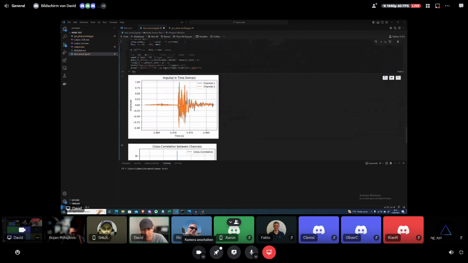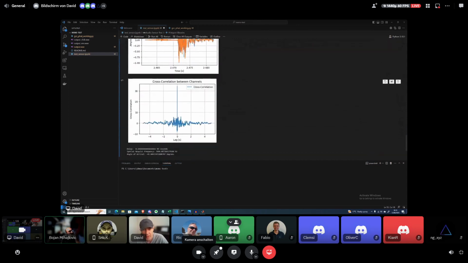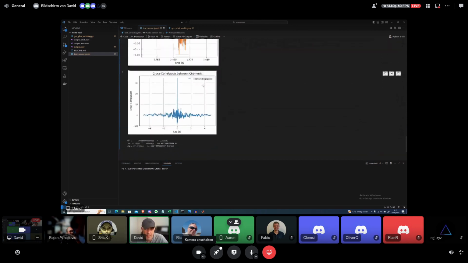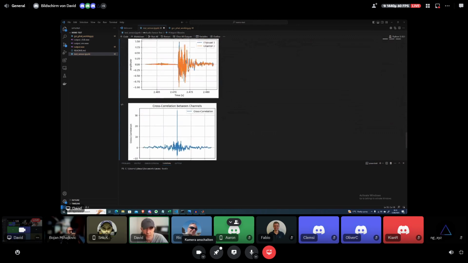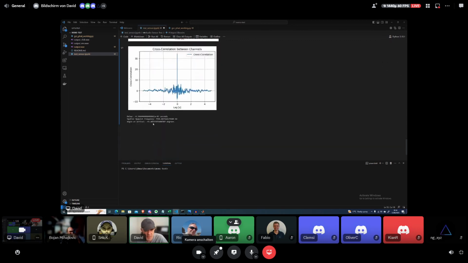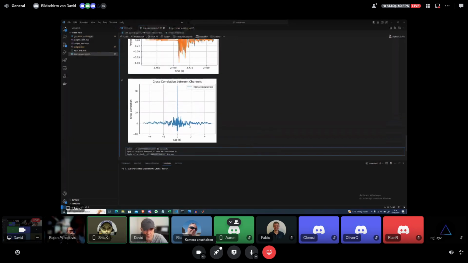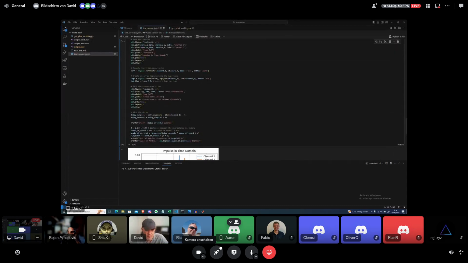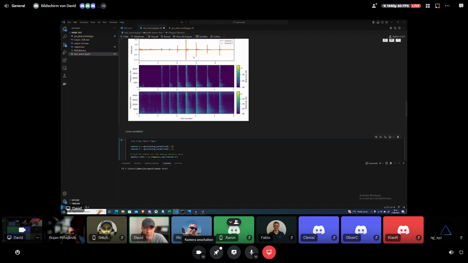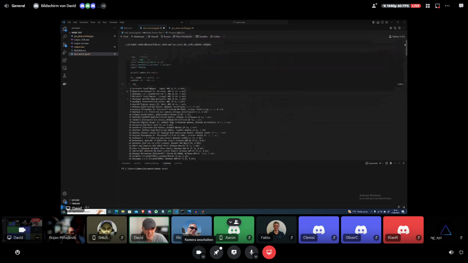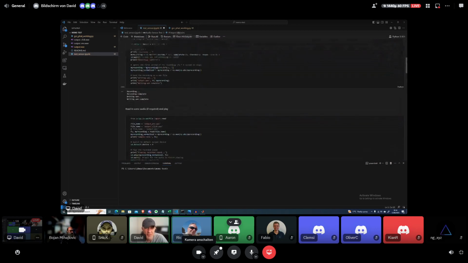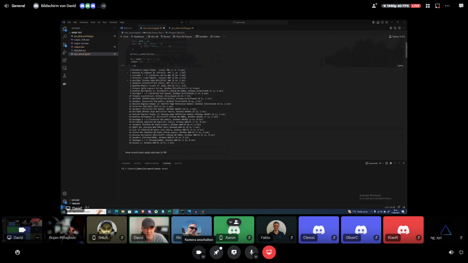So we can do something like a cross-correlation. This is a really simple approach: take the peak and do a cross-correlation between the peaks of the channels, looking at the time lag between them. You can see from this that I was clicking my fingers about 40 degrees off to the side of the center point. This is a really simple way of doing it. There are other algorithms we could look at, but this was just to give me some confidence that things are working as an initial test.